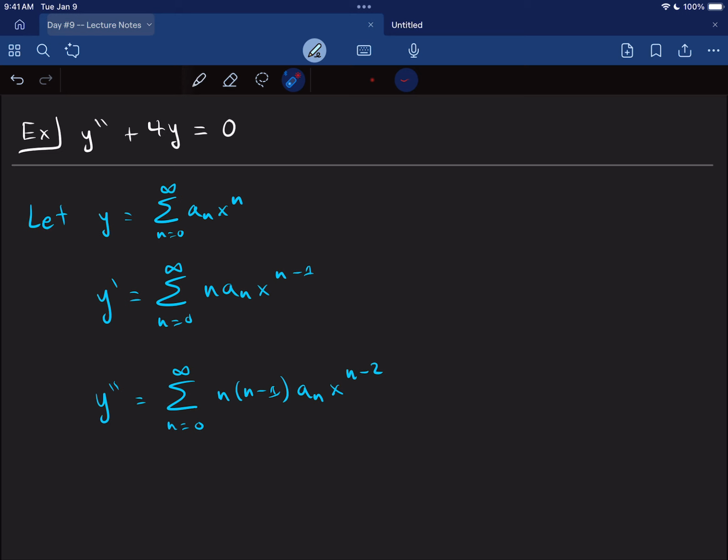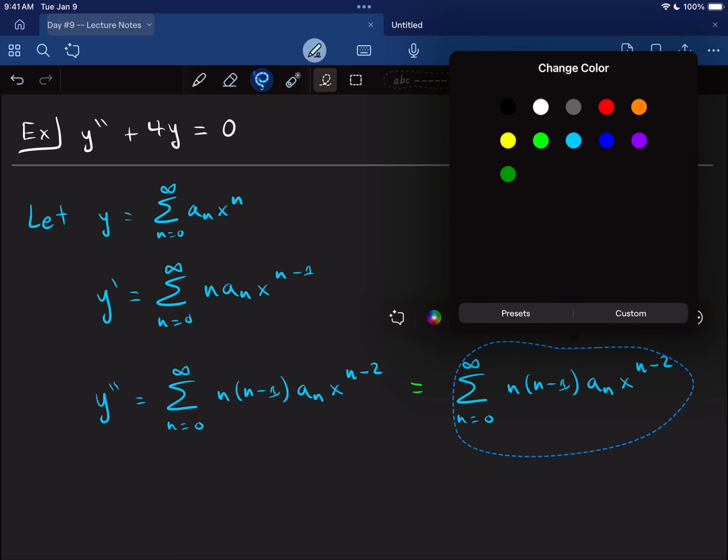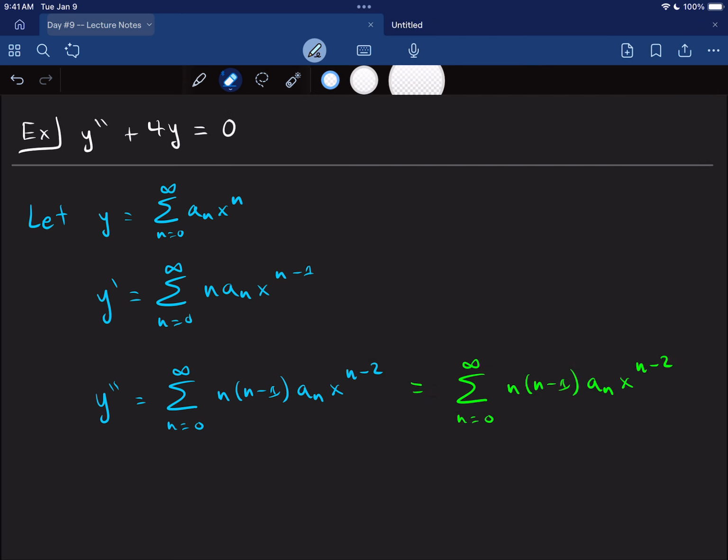And so what I could do is, I'll have fun with this, I'm going to copy this, paste it, and put it in green. I could just copy this down, but instead of starting at n equals 0, I can erase that and just start at n equals 1. Because if I were to start at n equals 0, it just yields 0 for the whole term. So I don't need to start with it. I can just start at n equals 1 instead, right?